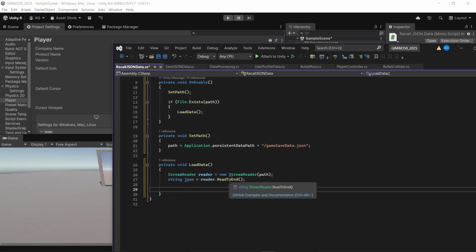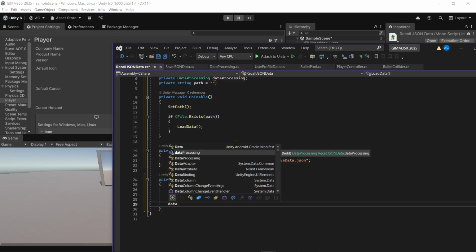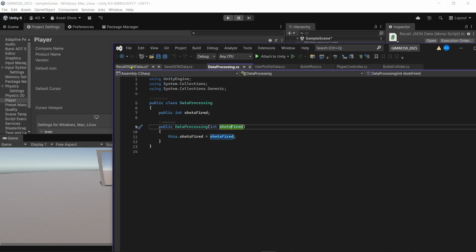All right, we're going to go ahead and use our data processing, right? Because we're getting this data from a JSON that's in that same format as our data processing, right?